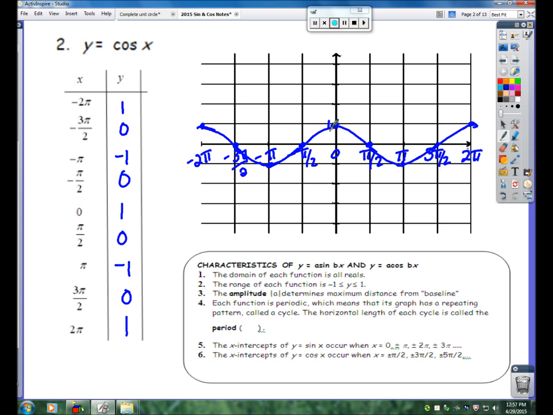All right, so let's get that pattern. What's the pattern for the cosine graph? All right, starting at 0. At 0, we're at 1, so that's high. At pi over 2, we're at 0. At pi, we're down to negative 1, so that's a low. At 3 pi over 2, we're at 0. And at 2 pi, we're up at 1, which is a high again. So HOLO. All right, high, 0, low, 0, high. That's the pattern to memorize for cosine.